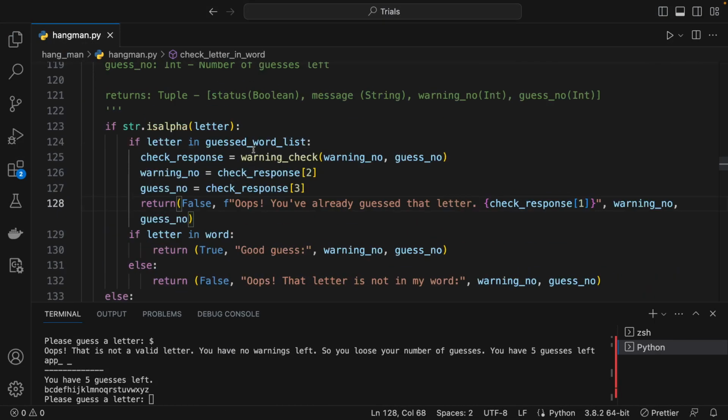So let me check. Here we are checking whether the letter is an alphabet or not. Here we are checking whether the user already guessed or not.